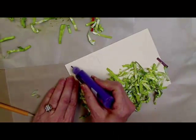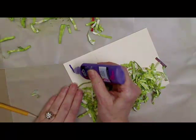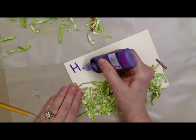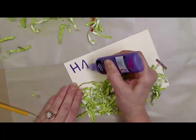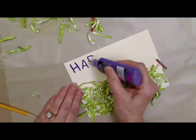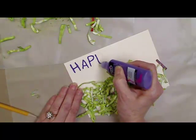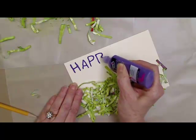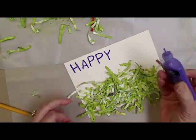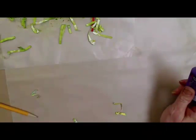Here's where you put the dimensional paint right over the letters. Now what I did forget to mention: when you're going to use dimensional paint, please always shake it down and test it first. Dimensional paint tends to want to burp or spit — sometimes it just kind of spits out. So if you shake it down and test it first, it always works better for you. See how easy that is? And that's going to give our little greeting. Now we're going to put that aside to dry while we do our Easter eggs.